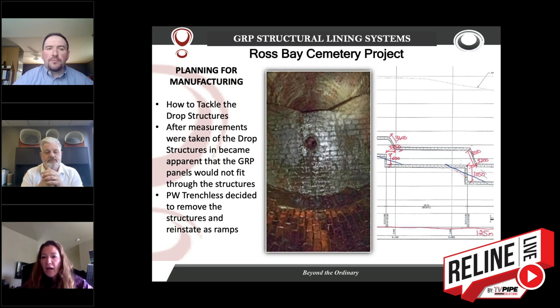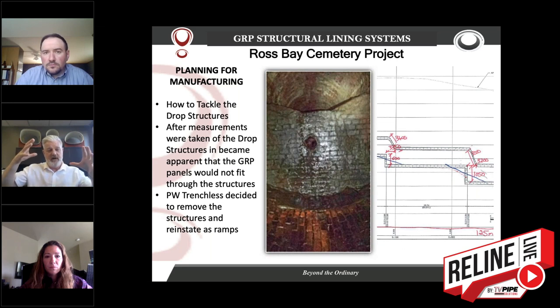Okay, another question is, how could cross connections be made to the liner without open cutting? So basically, that's a matter of obviously doing a good survey of where they are. And then basically the liner is very easily cored. It's a very durable material. It's very easily cored or cut with an angle grinder or a diamond core bit, and then basically you would bridge the gap between the connection or the lateral pipe and the liner with a piece of PVC or a cured in place pipe or HDPE.